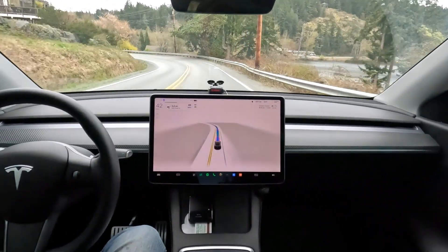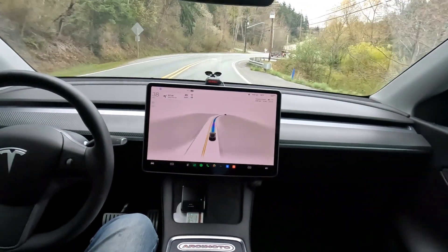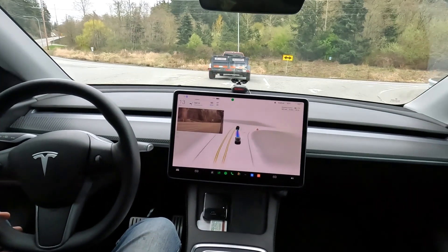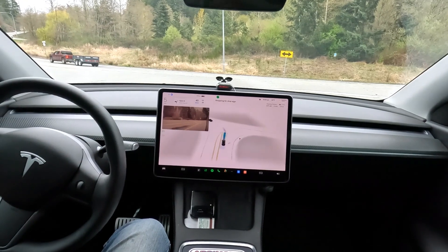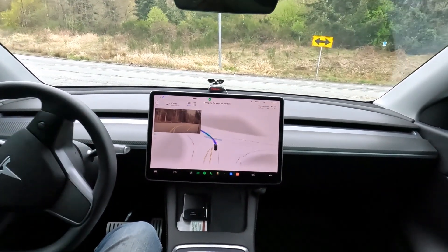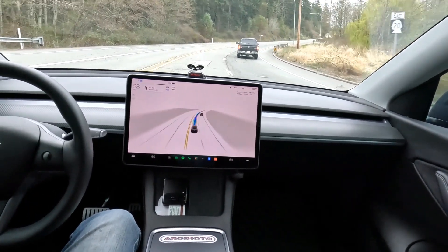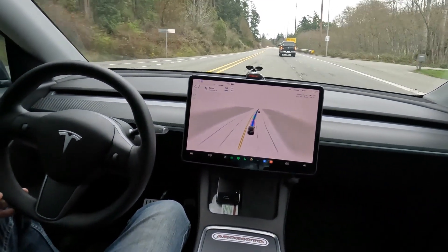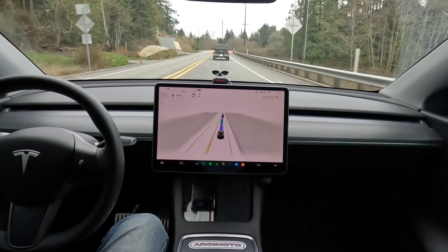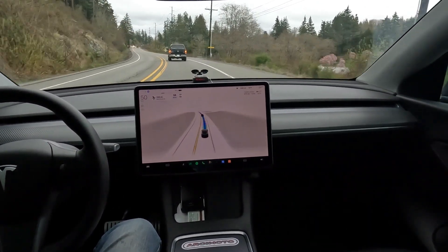Alright, here we come to our left. It's pretty quiet — 8 in the morning on an Easter Sunday, so we may get lucky. Stopped way too far back. Any normal driver would see there's nobody coming and just go. Now we've got some traffic coming — a truck. I don't like how it creeped out in the lane; if there was traffic coming, that would have been bad. I didn't intervene, but that was not a very nicely done maneuver. Intervention-free drive, but it doesn't mean it hasn't made mistakes. There's still some work to do with 11.3.6.